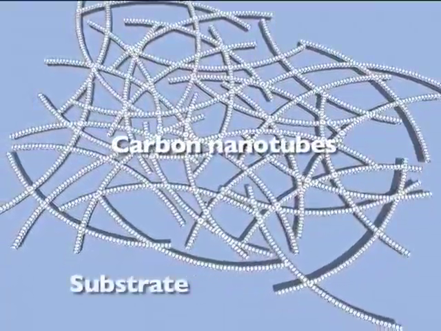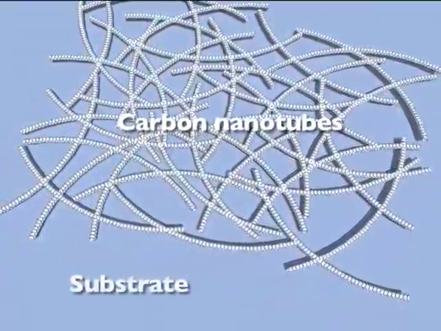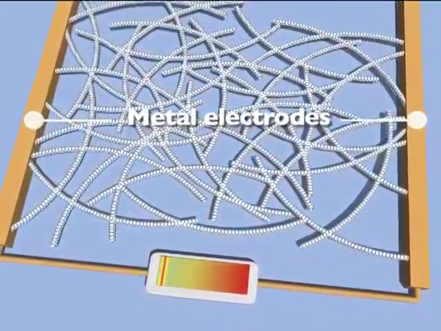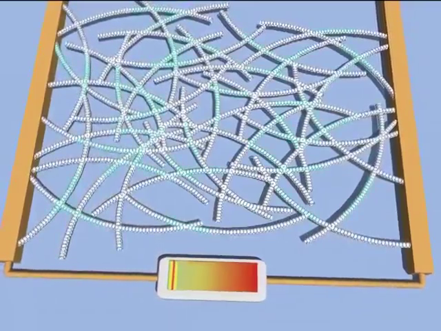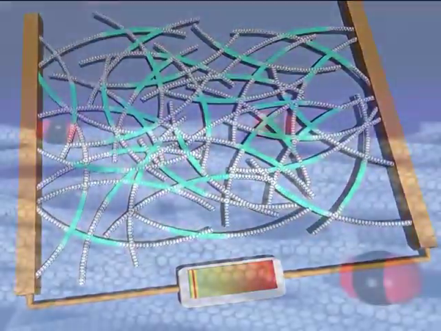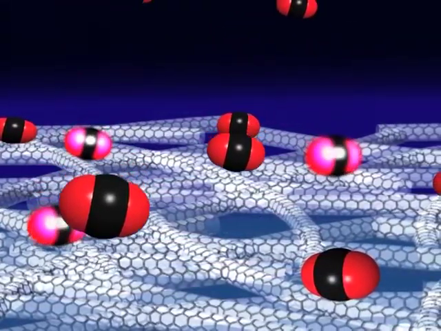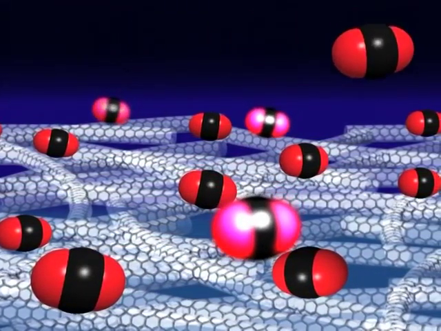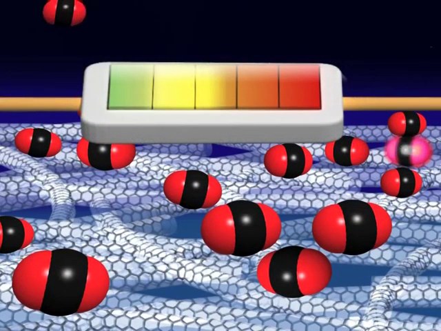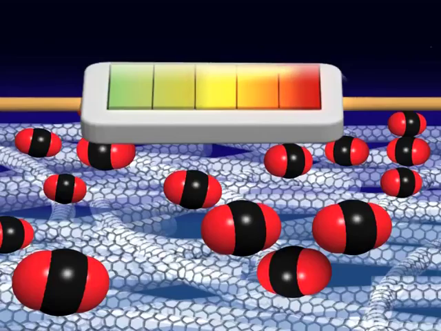The way these sensors work is that we can apply an electrical potential across the electrodes which form the basis of the sensor. The carbon nanotubes are actually connected between these electrodes and we can monitor their electrical resistance. When a molecule of the chemical comes into contact with the surface of the carbon nanotube, it'll interact with the delocalized electron cloud. These events are monitored and can be converted into a measurable signal.